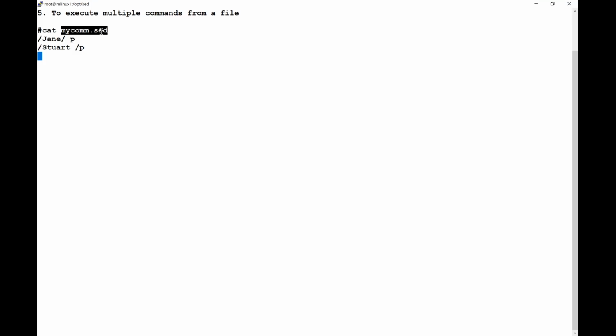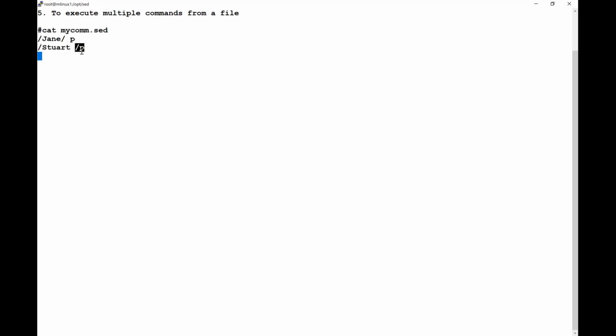This extension has nothing to do with sed. In this file, I have kept two commands: search for Jane, print it; search for Stuart, print it. So I want the sed command to read this file and, whatever is mentioned, do it on the other file.